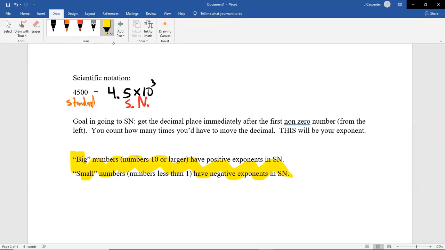It's just too much heads and tails to constantly get right. And I'll even admit I'll do it wrong once or twice if I try and do it that way. In my head, this is the way I do things, a better association, a reason to it. Big numbers are numbers that have like 1,000 or 10,000 or 1,000,000, and that's what this 10 to the third represents. 10 to the third represents 1,000, so this is like saying 4.5 times 1,000. 10 to the negative third would actually be 0.001. So positive exponents are big numbers, negative exponents are small numbers. That's the idea.